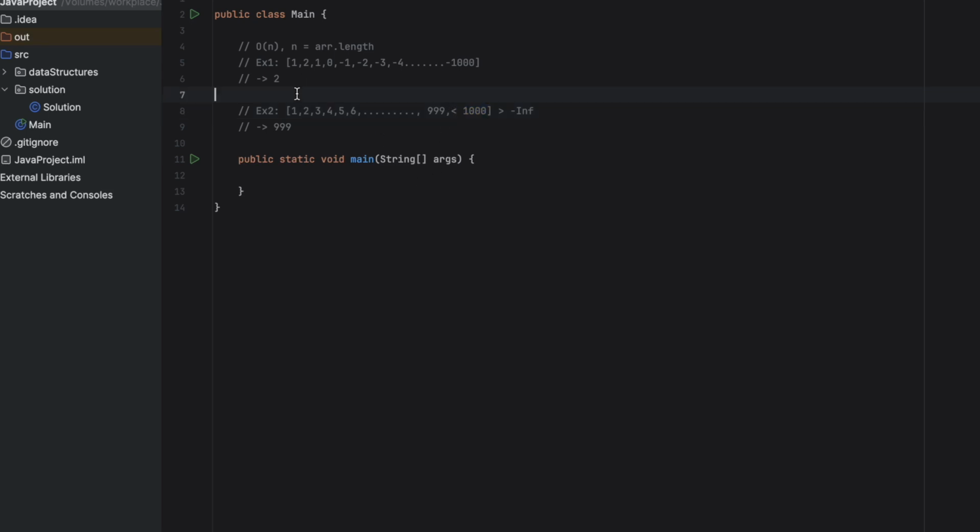It will take logarithm of n steps, and the base for the logarithm is 2, because at every step we are eliminating half of the array.